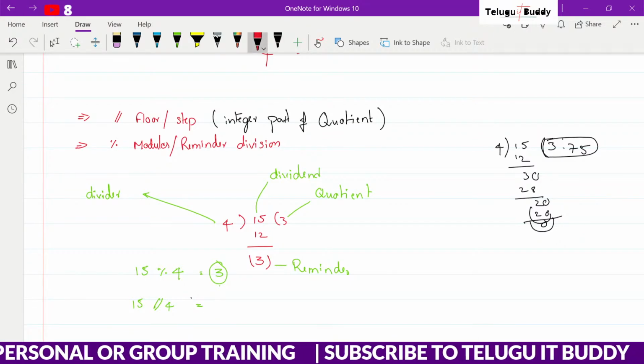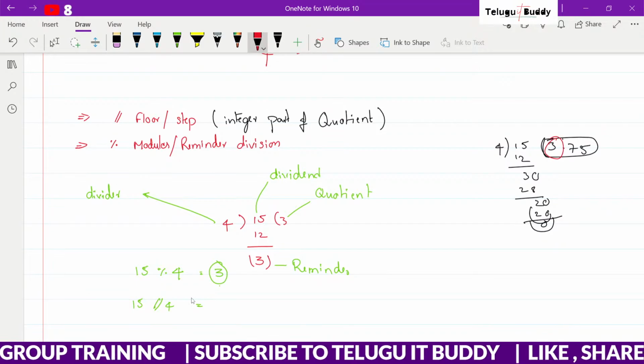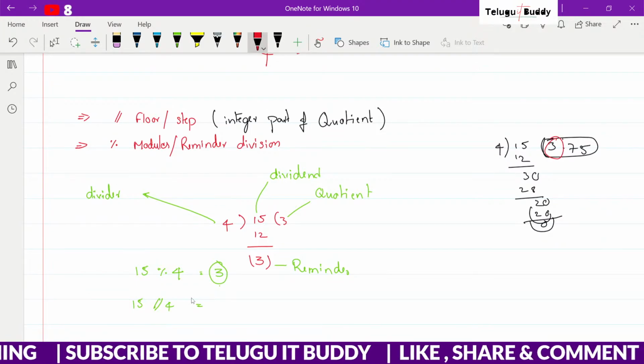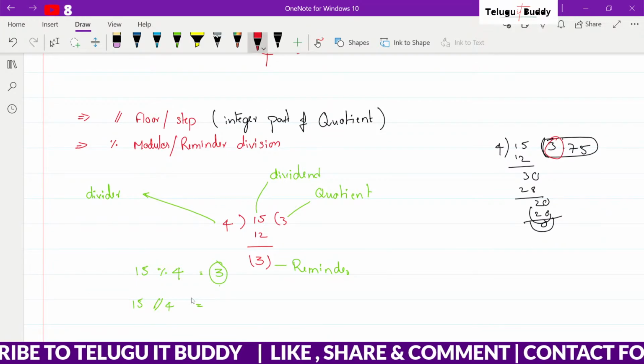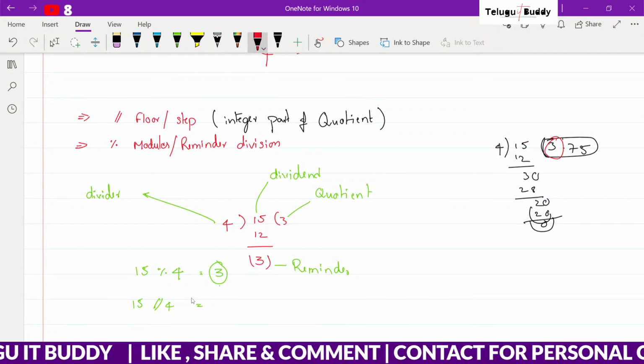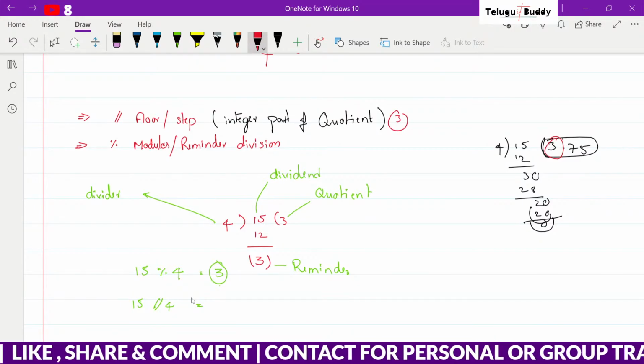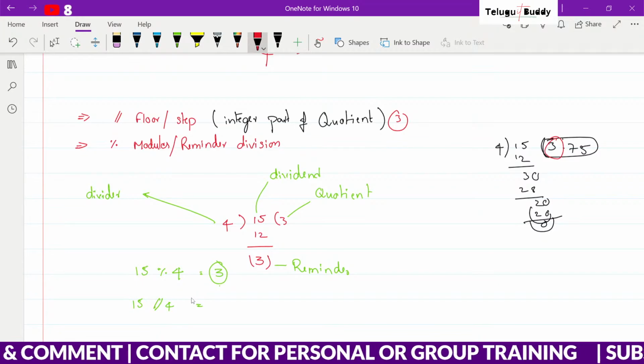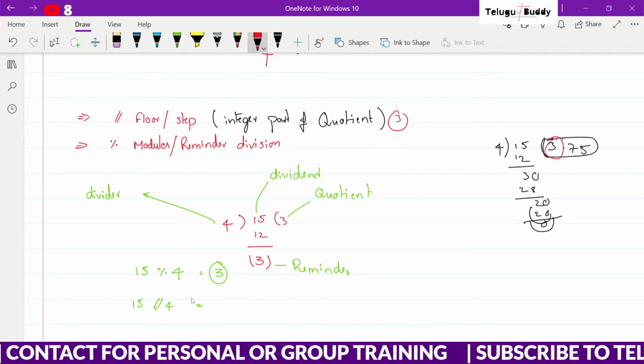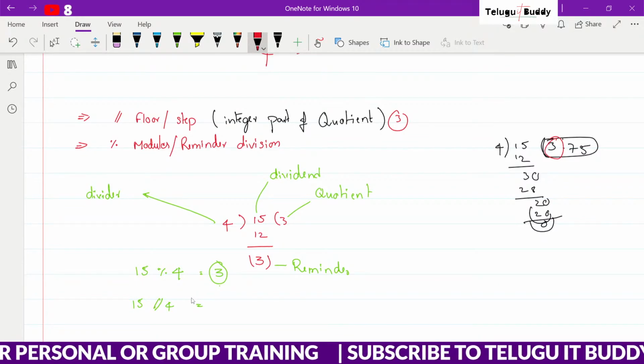Integer part is 3 only. This is a step or floor function, and this will extract you the remainder part. These are the operations.